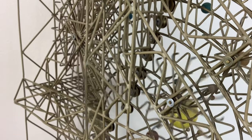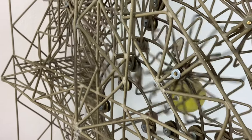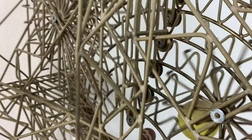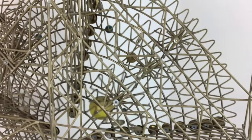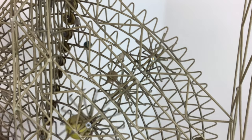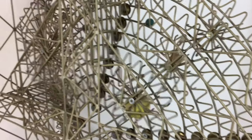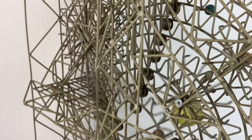There is a compound idler gear that couples the rotation between adjacent primary gears. The first compound idler is driven by the Mercury gear, which in turn drives the Venus gear. This inner idler gear has 13 teeth and the short sides of the Ls are about 3/8-inch long. This outer idler gear has 17 teeth and the short sides of the Ls are about 7/8-inch long. The next compound idler is driven by the Venus gear, which in turn drives the Earth gear. There are 9 compound idler gears, the final one driving the Pluto gear. Since there is a 6-tooth difference between adjacent primary gears, there must also be a 6-tooth difference between the idler gears. With this constraint, the gear ratio between adjacent primary gears is determined by the total number of teeth in the idler gears.